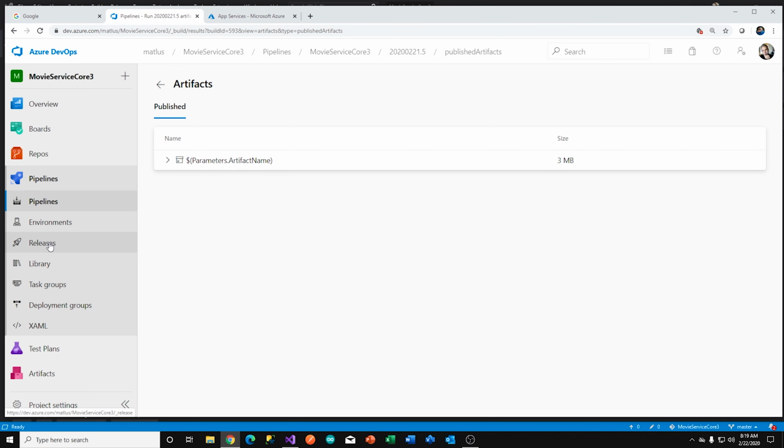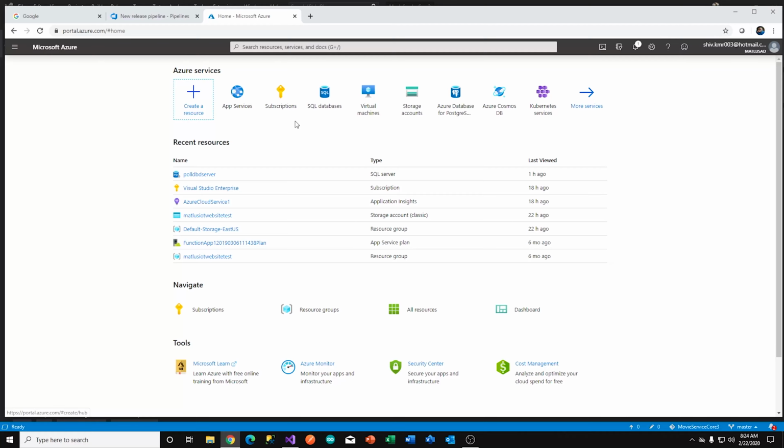So I'm going to go here to the release. Before we can complete a release pipeline, of course, the release is deploying it somewhere, to some service that you provision in Azure. So you need to have an app service or something that has been provisioned in your Azure account. And then you go to the DevOps account and create the release pipeline. In my case, I need a database as well, so I need to make sure that a database server is provisioned. Then I'll use that database server to create my database and so on. So we're going to go through that process first here.